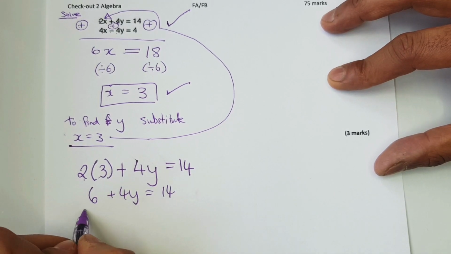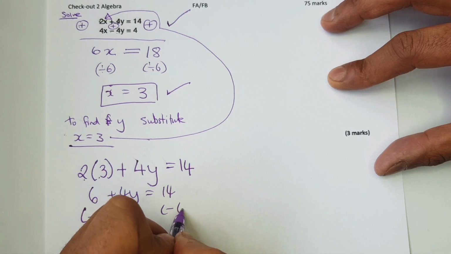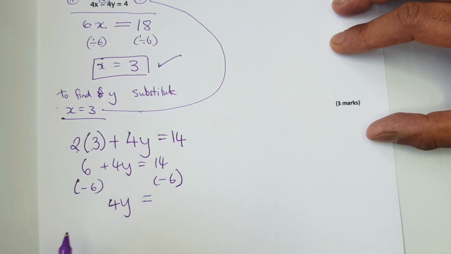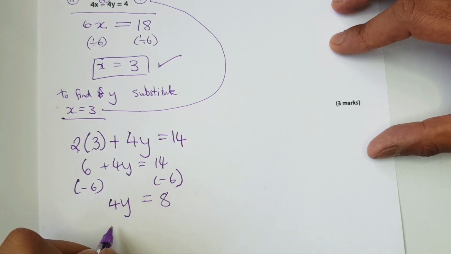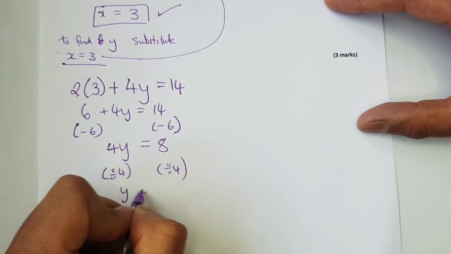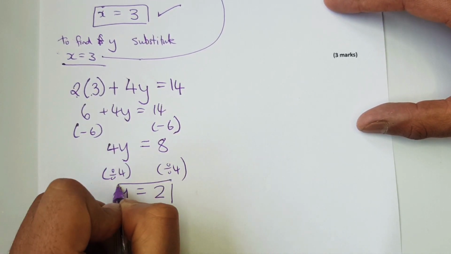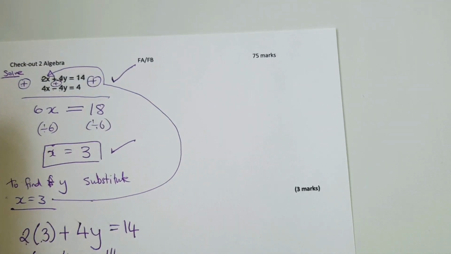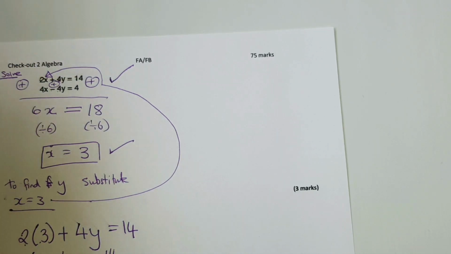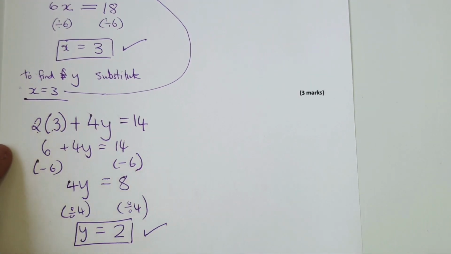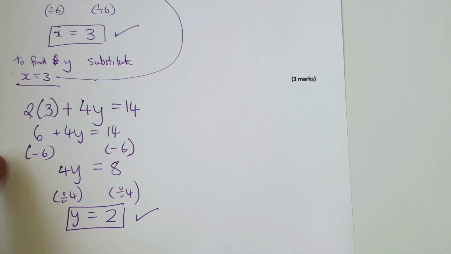Now I'm going to solve it, so I'm going to get rid of this 6 from both sides. So when I do that, that's going to become 0, leaving me with 4y here. 14 take away 6 is going to be 8, and divide both sides by 4. 8 divided by 4 is 2. That's your second answer, so that's your third mark. Okay, so the steps are as follows. Add the 2 equations, eliminate the y's, solve to find x, then substitute to find the corresponding y value, and that's your answer. Okay, and that was the last question.